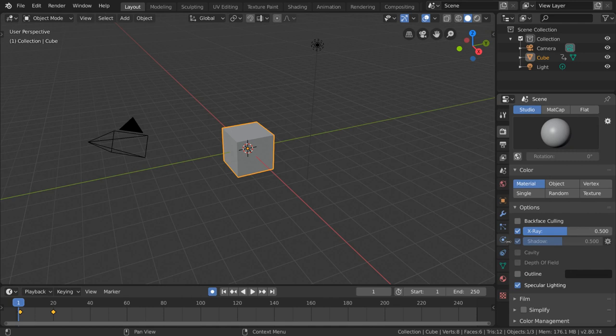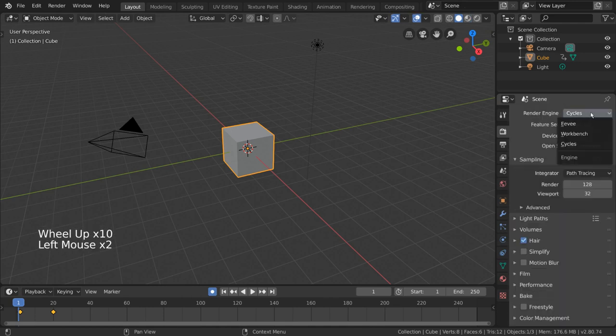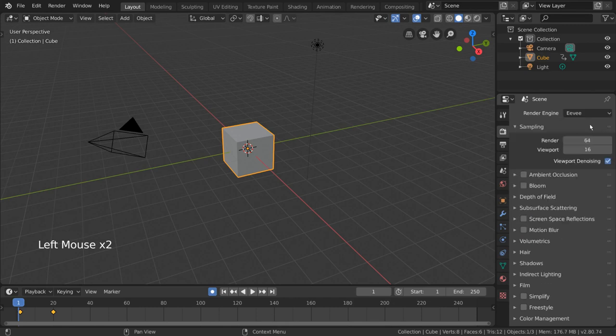Depending on what engine you have selected, you will see different settings below. I'm going to quickly go over each one, but I do recommend experimenting with these settings when you can. Let's start with Eevee. Immediately, you'll see a sampling setting, which allows you to set how many samples Eevee will take during render, both in viewport and at render time. The higher the samples, the more accurately the engine will calculate your shaders. Both Cycles and Workbench have this setting as well.